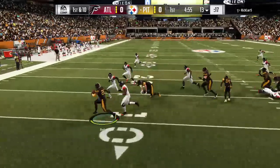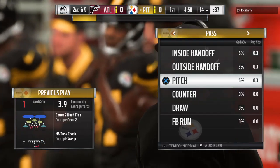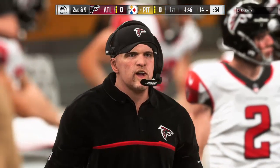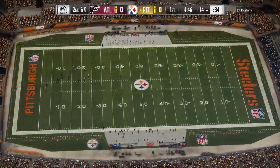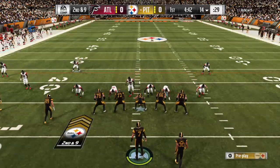Now a carry for the former Michigan State man, Le'Veon Bell. And he'll get this one up to about his 14. The tackle made there by Tack McKinley. Well, we saw him there trying to get it to the outside, trying to get to the perimeter, but not a whole lot of room there. But there's got to be one positive to that. If you keep moving laterally, creases tend to develop as the game moves on, and they can run it back inside later.